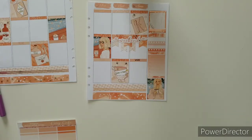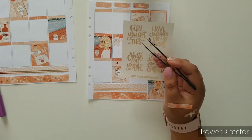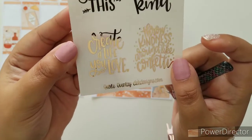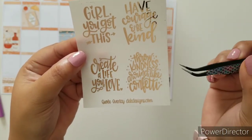I'm actually going to put the quote on right now. I kind of wish this was live. Maybe you guys can help me, because there's just too many cute quotes. Okay, so I actually used these quotes last week, but they were in gold. So I have them now in rose gold. Last week I used the girl, you got this. So I have now the create a life you love, have courage and be kind, and throw kindness around like it's confetti. I hope you can see that.